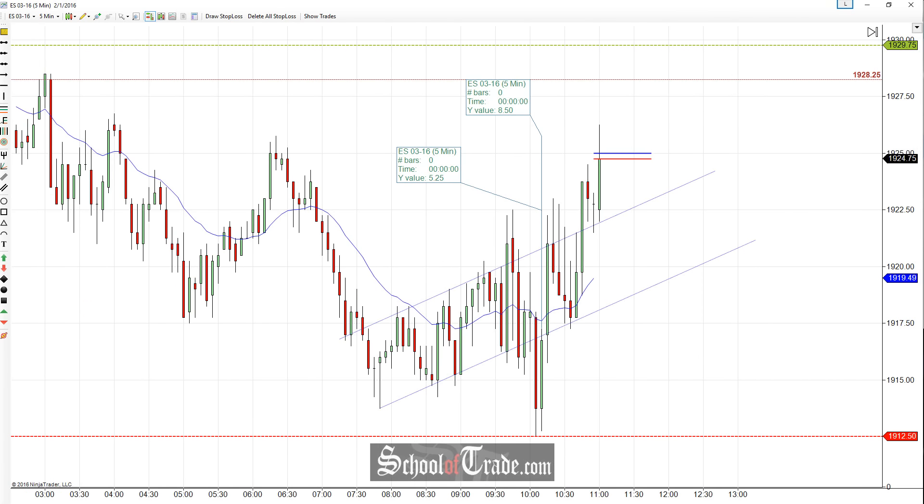So that's going to do it for me. Overall, a beautiful trade. We were able to pull in a pretty nice trade, especially for only four contracts — $1,200 on the trade itself. Now at $1,250 a tick, that's 96 ticks total. Beautiful profit on the trade, relatively textbook in terms of a fakeout, especially given the context of the day. If you have any questions about it, feel free to send an email to School of Trade. Go over to the checkout or trial at schooloftrade.com. And as always, we'll catch you next time.